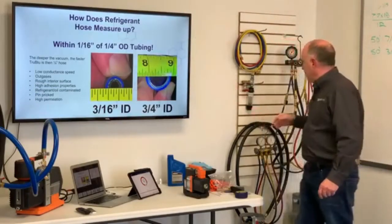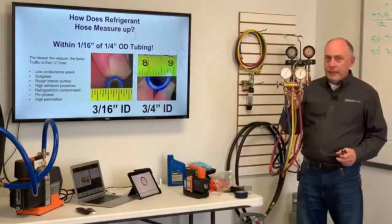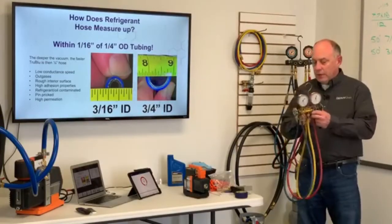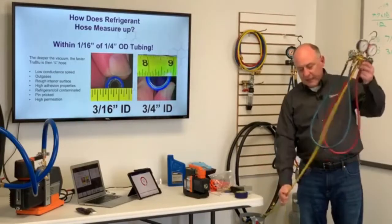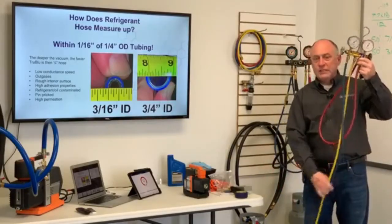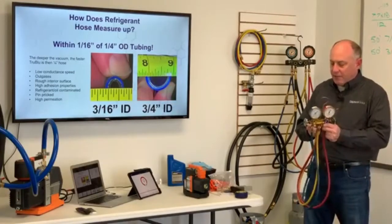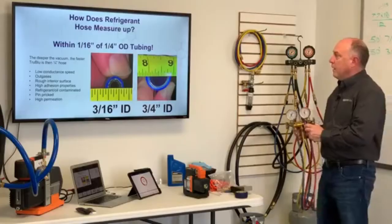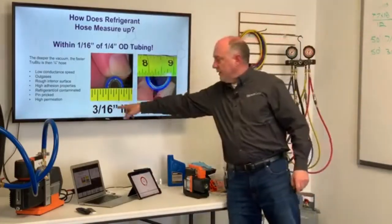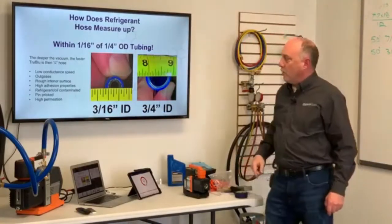So how does 1/4 inch hose measure up? You know, as long as I've been in this industry, guys have been evacuating through a typical 1/4 inch manifold. Typically these things have 5 foot of hose on them. When we're looking at the total length of the hose, you've got to take the length of this one plus the length of this one, so this is how we get 10 foot of hose, which is typical on there. And so when you're talking about 10 foot of hose on there, it's not an uncommon thing to be evacuating through. But this typical 1/4 inch hose, we cut it in half here just so you could see a cross section of it. It's only 3/16 ID, so it's only a 1/16 of an inch within that 1/4 inch tubing.